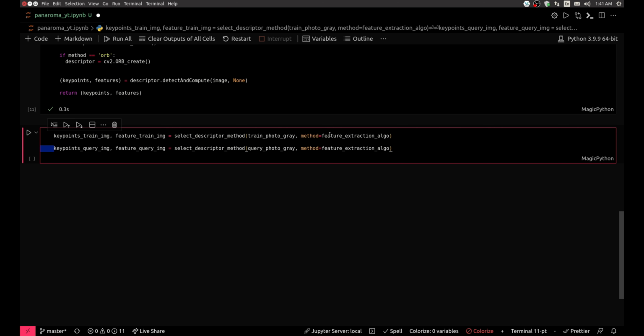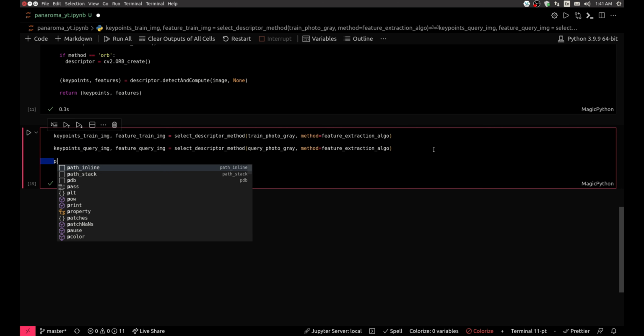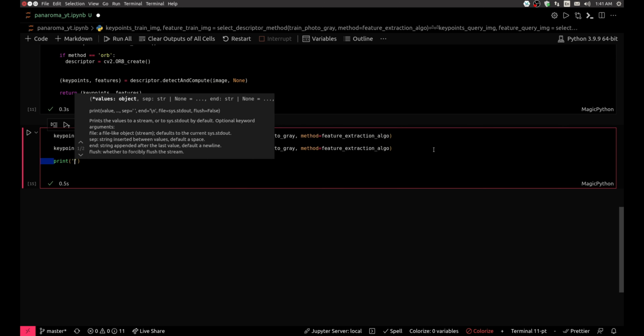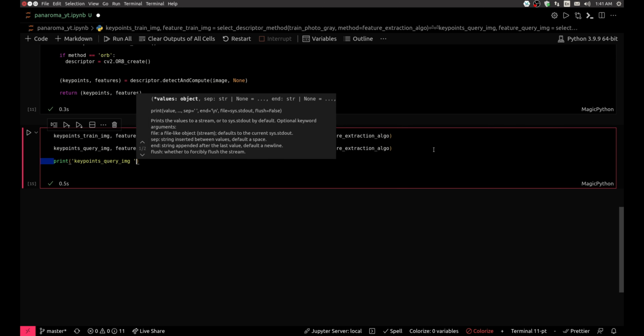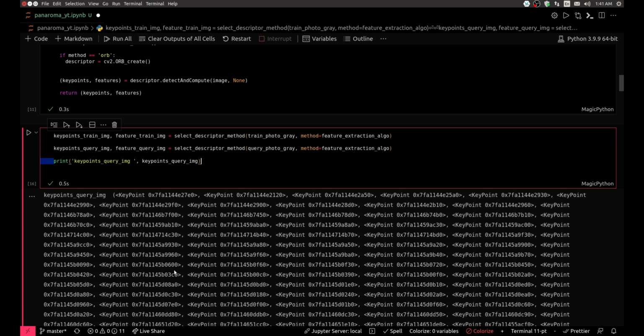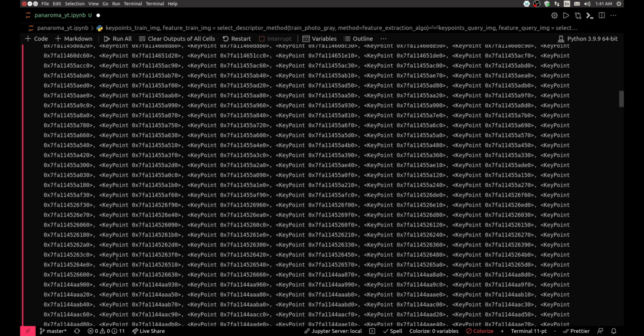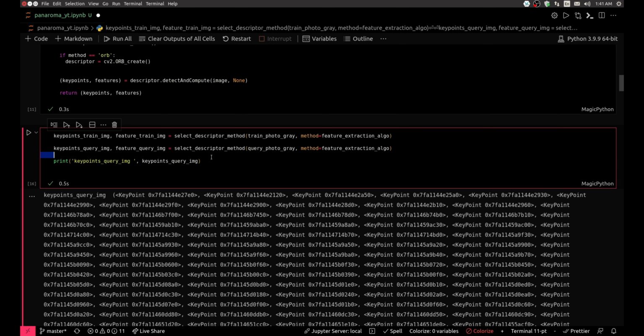All right, let's run it. Yeah, it ran. Let's just print it and see what they print. So the key points, I guess if you print the key points, it may not be completely understandable. I mean the printed version of key points, but I will come back to that in a second. So let's first print it to see its form. All right, this is my key points. Can you make any sense of it? We cannot, but I will come back to it later.